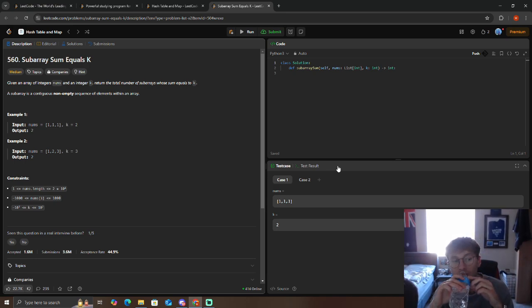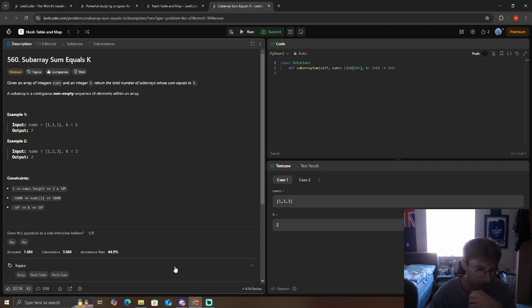How can we approach this problem? Do we generate all the subarrays using recursion, and then prefix sum?